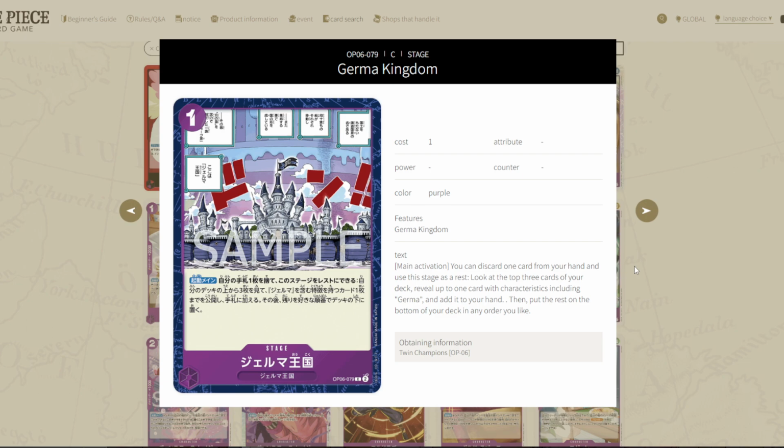So this is basically a carbon copy of a ton of searching stages that we found, like the Revolutionary Army HQ, Impel Down, and Magellan archetype. Basically just a repeatable search effect every single turn that requires you to discard a card. Another one that honestly we might need to run. This also, not to mention, trashes one of the cards from your hand. And if you want to suit up from the trash, this can actually set that up for you.